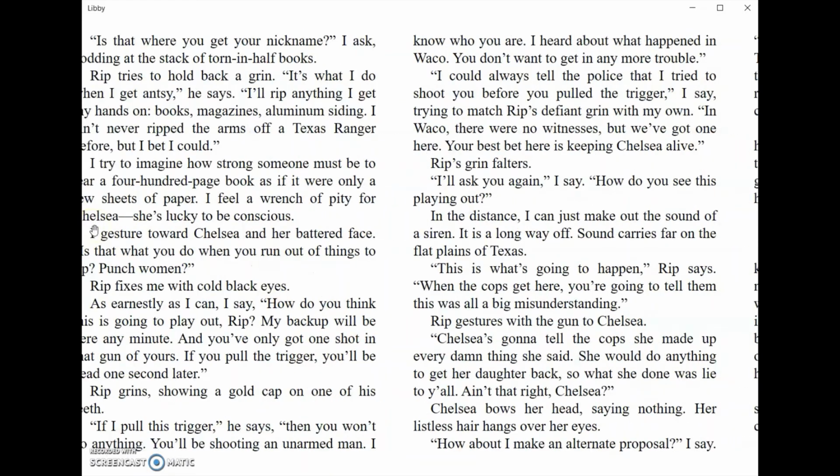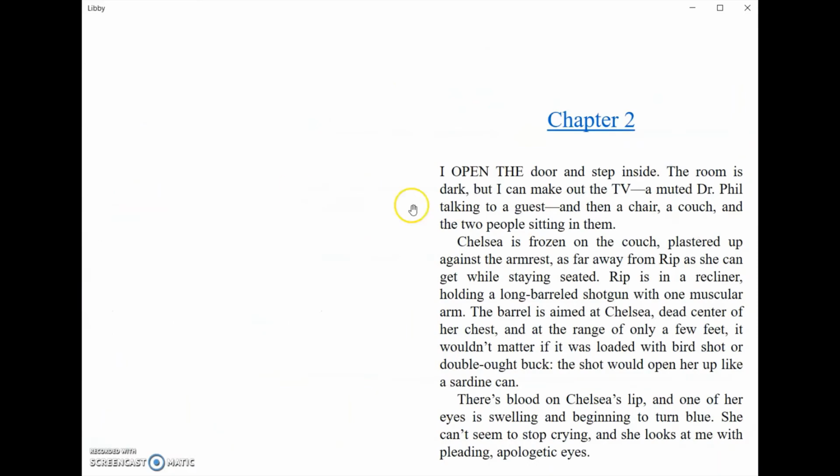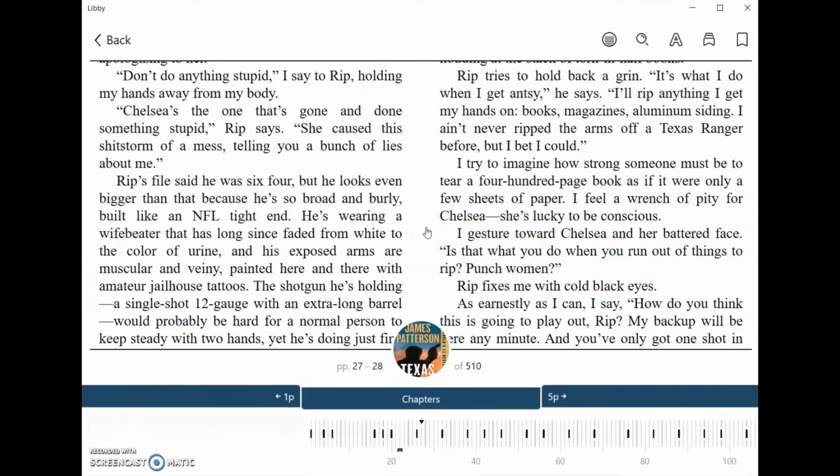So if I need to go back and read the previous page, I just need to click the left side and then the right side to move forward. So now I'm going to show you guys the different ebook settings. So first of all, at the bottom of the page here, we can see how many pages are in this book. We can see what page we're currently on, and then we can move from chapter to chapter by clicking on these buttons here. At the top here, we have a few more settings.